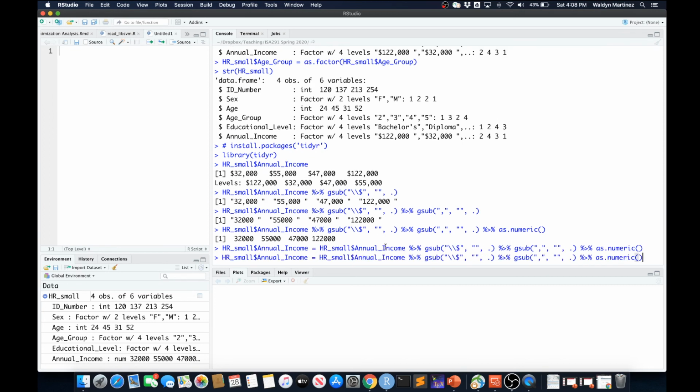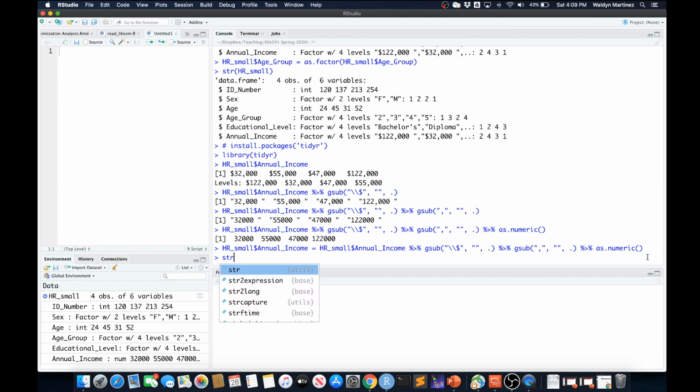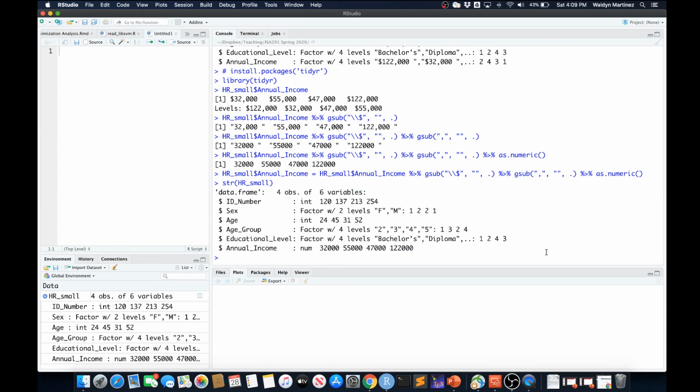And now you can see that income is numeric because we changed it using the as.numeric function. If you want to take a look at it, you can use the structure function and see it.